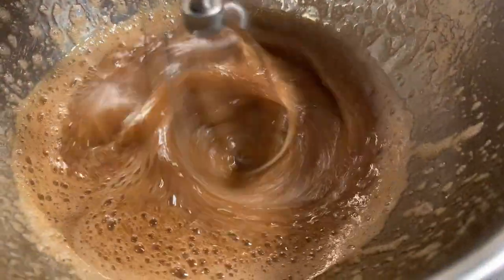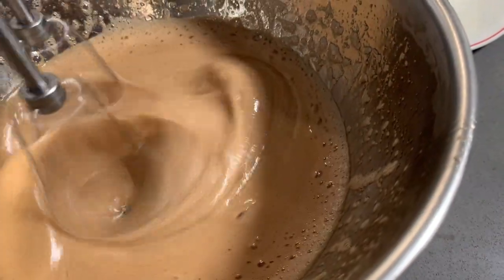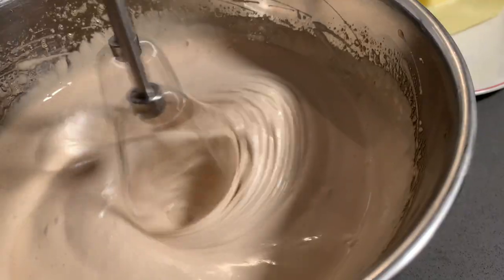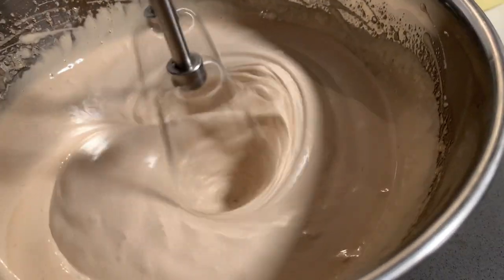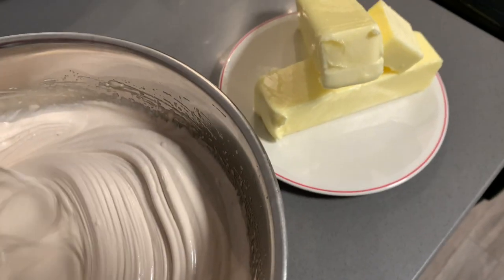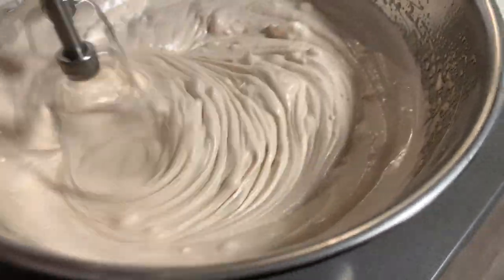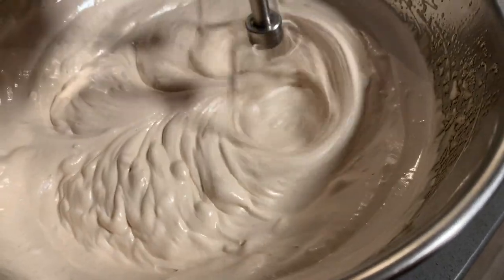If you have not seen or do not know what a Swiss meringue is, it is what you saw there, a double boiler where you are melting and warming the sugar and egg whites together until they are quite warm, a bit hot, and then taking it off the heat and whipping it either in a stand mixer or with a hand mixer until it cools to just above room temperature and it's really light and fluffy. Then you can add in your butter a little bit at a time.